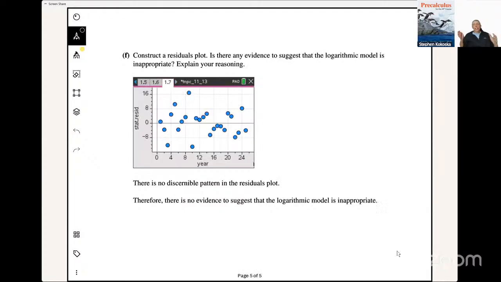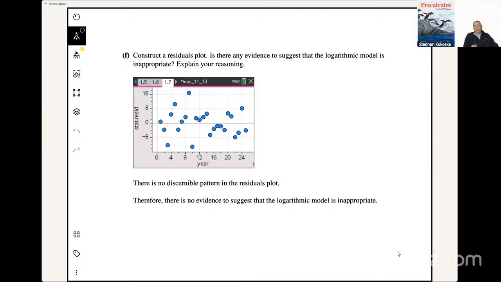All right, now one more thing here. In statistics, one of the first things we do once we construct a regression equation, we're going to look at things like R squared, and we're going to look at whether or not the coefficients are significant. But to decide whether or not a model is appropriate, we often look at a residual plot. A residual plot is a plot of the residuals versus not the predicted value, but the observed value here, the x value.